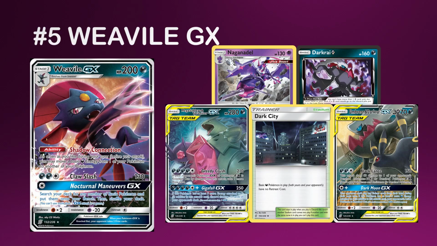So I've had to put Weavile on the list because he completely makes Dark Box an archetype on his own that can just get stronger and stronger if we get even more Dark type support. So it's a good nod to the other tag teams that we have in the set. They're good selling points. They're good reasons to play Dark because their own attacks are very strong. But Weavile's the engine that keeps it all rolling.